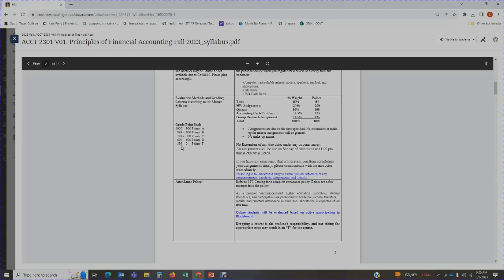So there's no extensions on any of your assignments. This applies to all of my students. There are no extensions. There's no makeup of missed assignments. You have to meet deadlines. For the majority of my assignments, they are open from Monday through Sunday. Okay, and on Sunday they close at 11 p.m. Okay, so you have 7 days on a normal week to complete your assignments.